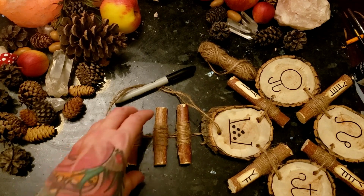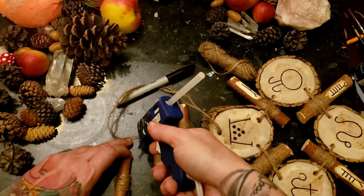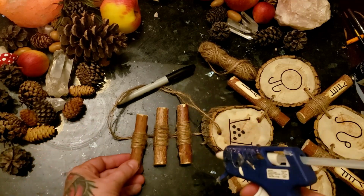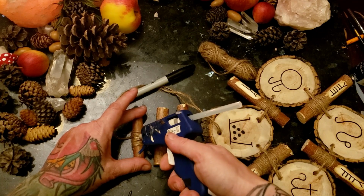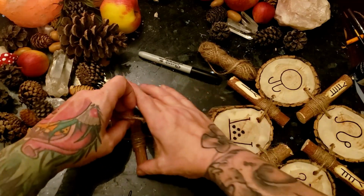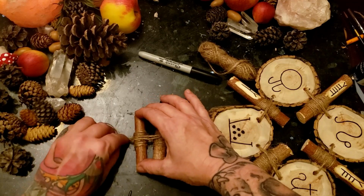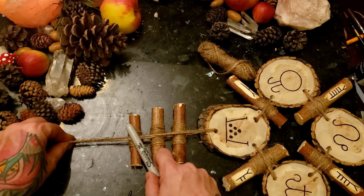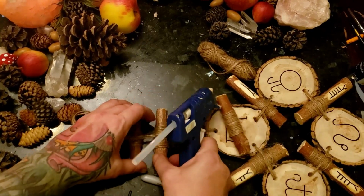Now here I'm just securing the 3 pieces down with a tiny little bit of glue, and this wound up being the most fierce part of the entire project, to try to get these lined up just so. I was using a micro, and I love glue. I love hot glue. Like, it's your friend. I tend to use a lot of it and then hide it. This was very difficult for me to keep these lined up, keep everything stretched out. Oh my gosh. And then have everything lined up just so.